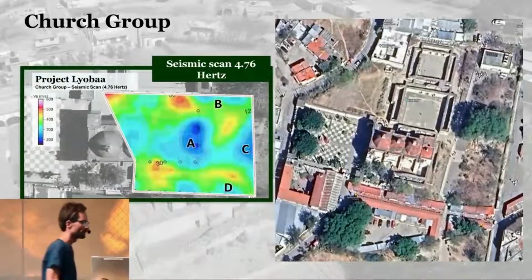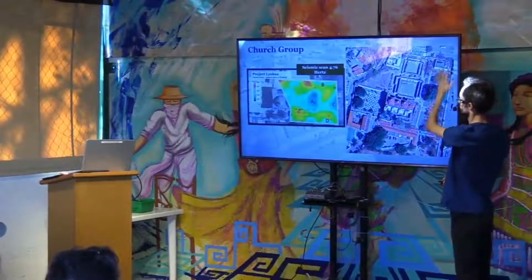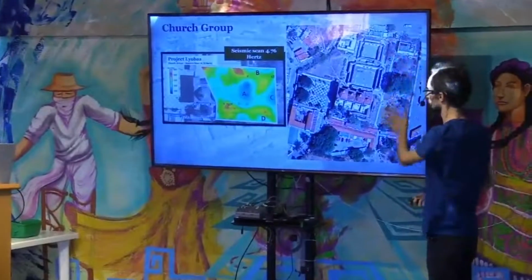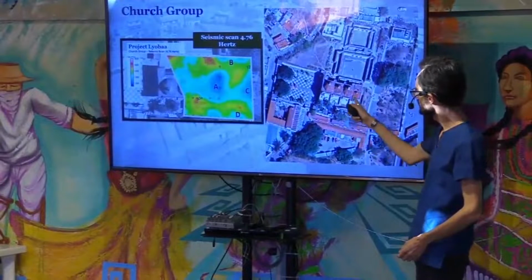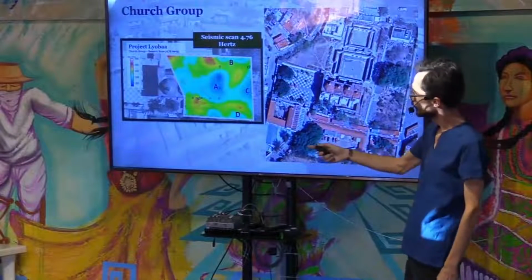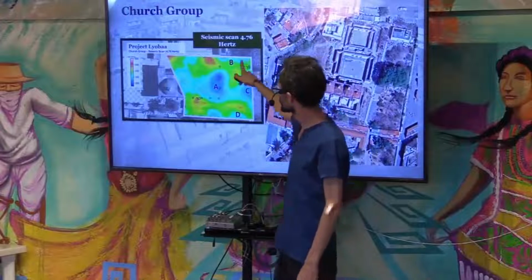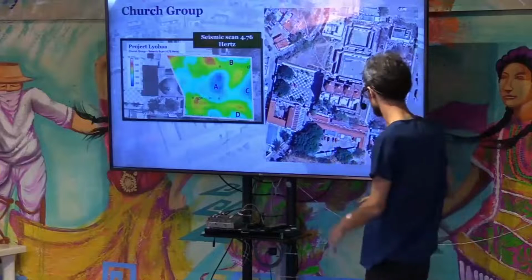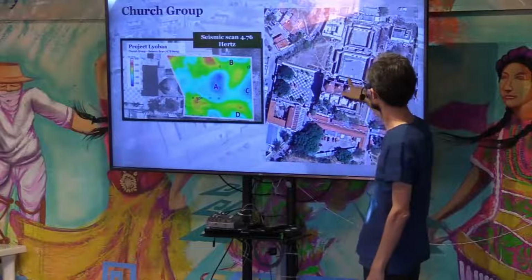But what we have been able to do was to study around the church, in this part that is managed by INAH. INAH manages all this area that is part of the archaeological site. So you have the church here with the domes. This is the back of the church. And what you can see here, this line shows the placement of these devices that measure the seismic answer. So these were placed here, here, here.